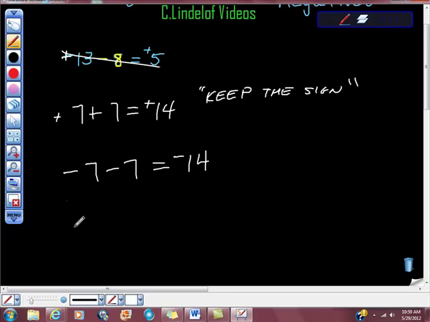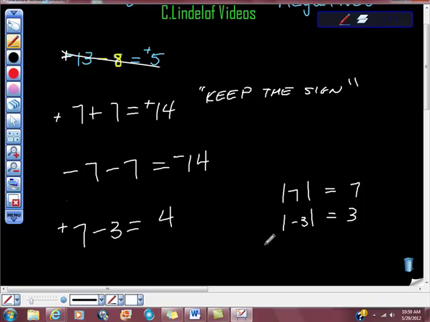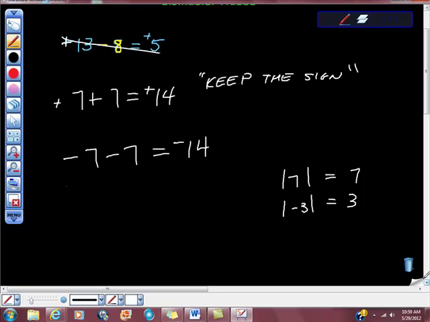Here we have 7 minus 3. Well, 7 minus 3 is 4, isn't it? So what I did was I just did the subtraction the way I wanted to. 7 minus 3, 4. And then I did this. I looked at the absolute value of positive 7 is 7. The absolute value of negative 3 is positive 3. Well, which one is farther from 0? It's the positive, so I kept it. Let's show you an example that's the opposite, and I think it'll start to make a lot of sense to you. Let's take something like this.